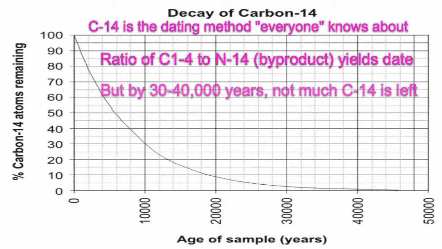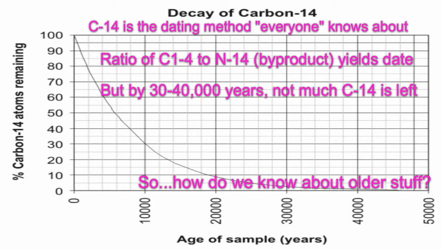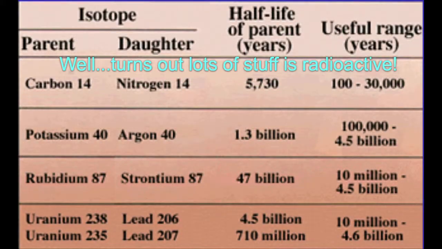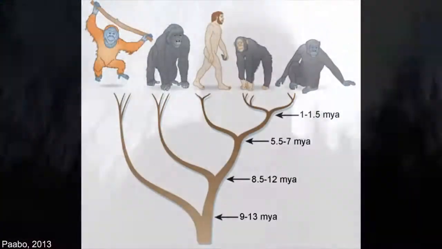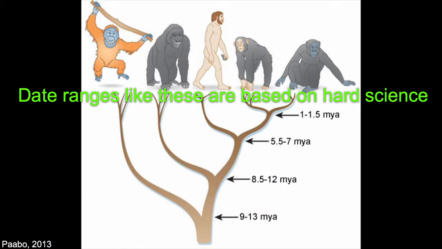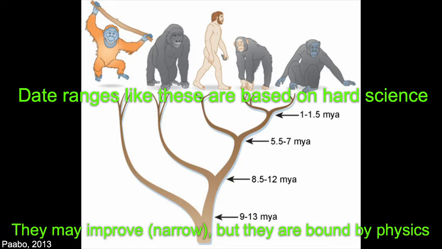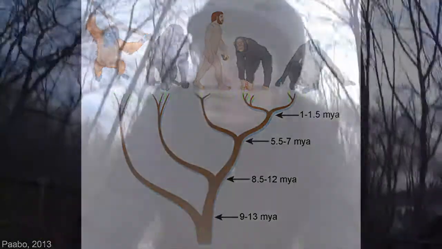They know that things come up, they know that traffic happens, they know that emergencies happen, they know that certain service calls take longer than others, and they know that sometimes things come up, especially when someone starts freaking out about the 4-hour window and demanding that they be forced in at an earlier time. But they know that they're going to be there Friday, early to late afternoon. So kind of the same when it comes to these predictions of last common ancestry based on either DNA or the fossil record. It's just that when you're dealing with millions of years, the cable guy needs to give you a bit of a bigger window, but he'll still be there. And on that note, we still have a lot of time there.